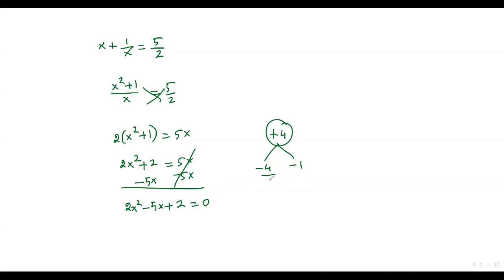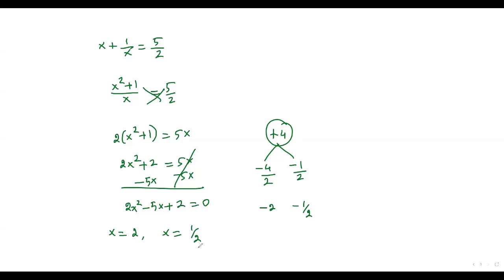Now I have to divide both these factors by the coefficient of x squared, that is 2. Let me do it. For this one, I'm getting negative 4 divided by 2, which is negative 2. Here 1 is not divisible by 2, so we can write this one as it is, that is negative 1 over 2. Okay, now to get the first value of x in this quadratic equation, I have to change the sign of this first factor, then I'm getting positive 2. Now to get the second value of x, I have to change the sign of the second factor. Already it's negative. When I change the sign, it is positive 1 over 2.